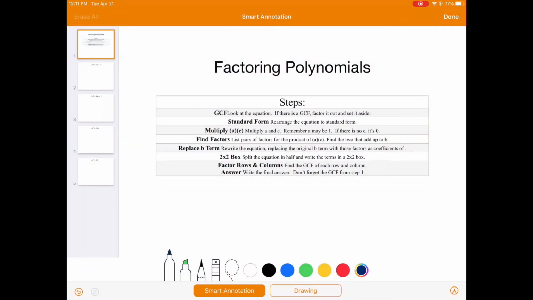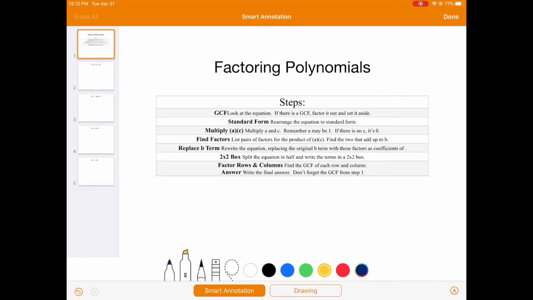In this video, we are going to take a look at how to factor polynomials. I've written down the steps to factoring a polynomial down below. If you don't know these steps already, my suggestion would be to pause the video and write them down so that you can refer back to it later. I'm not going to read them all off to you. I think it would be more beneficial for me to just show you how to do them.